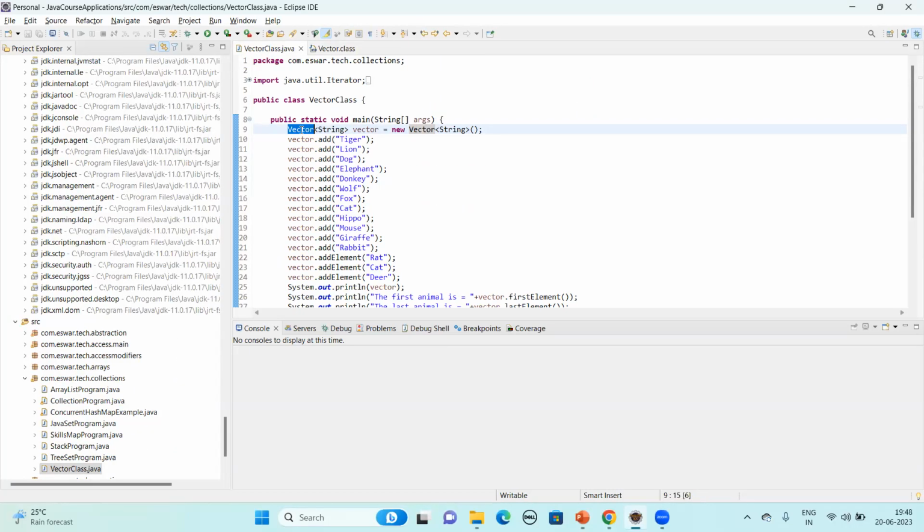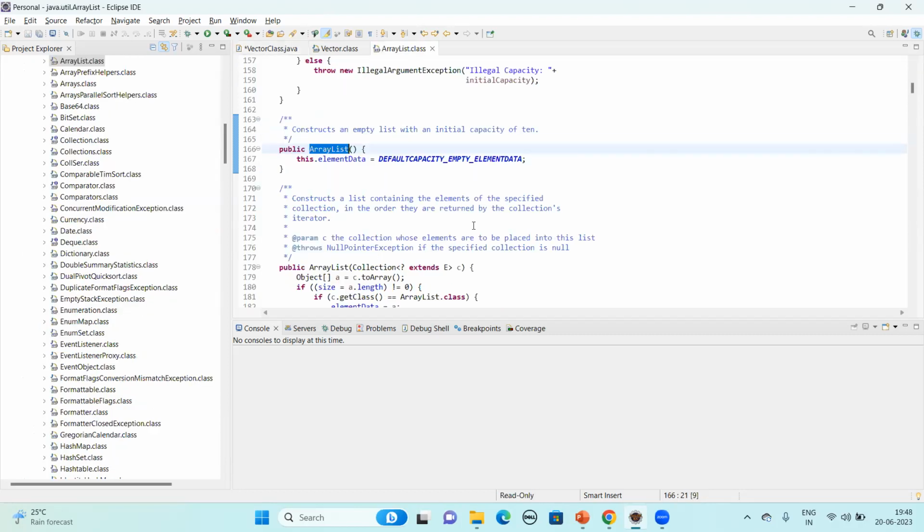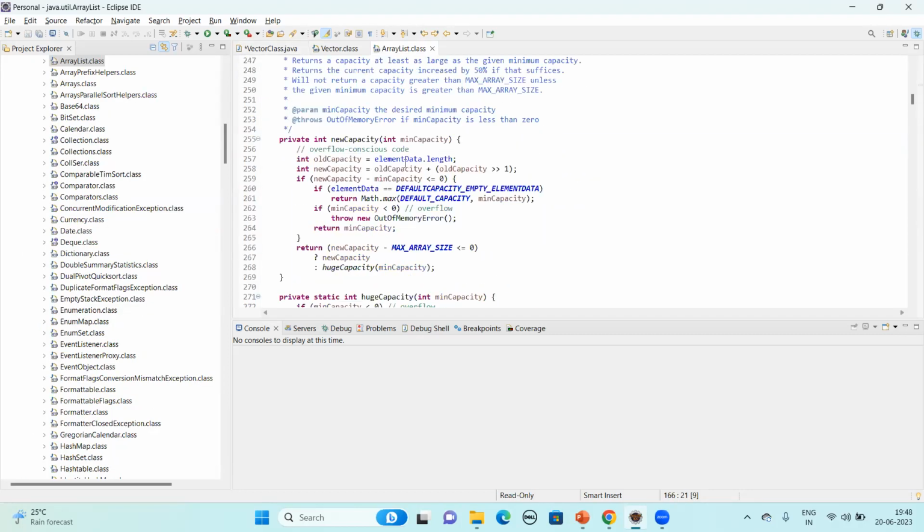For example, now let's take List as the interface, and ArrayList we see now. Go back to this ArrayList and check: are any methods synchronized here?